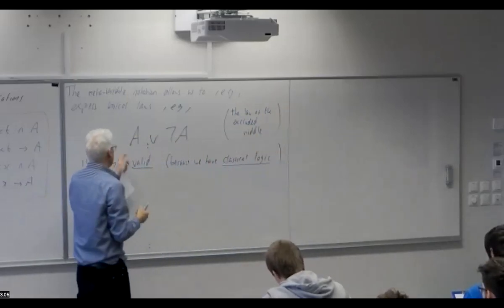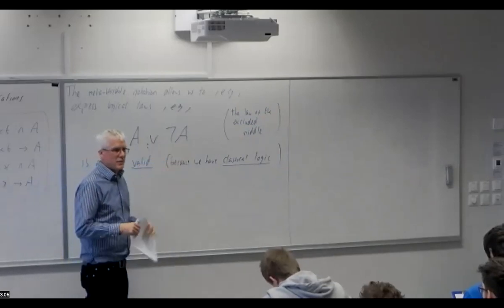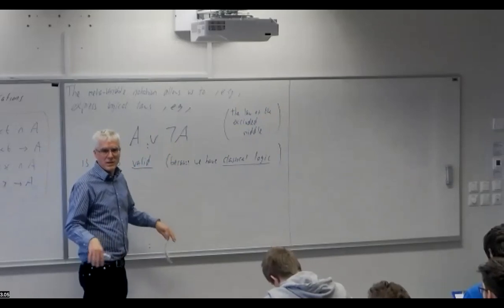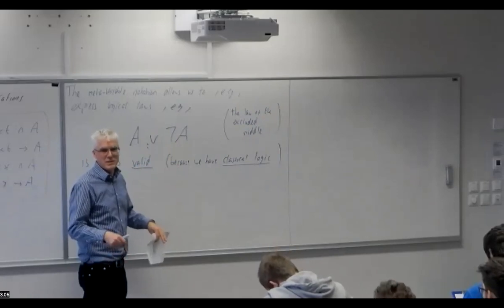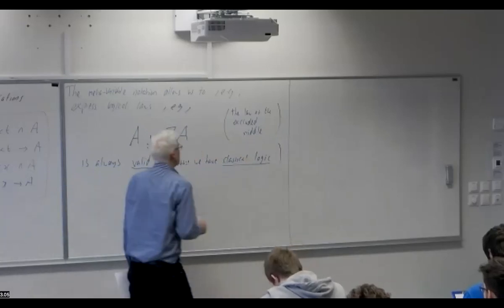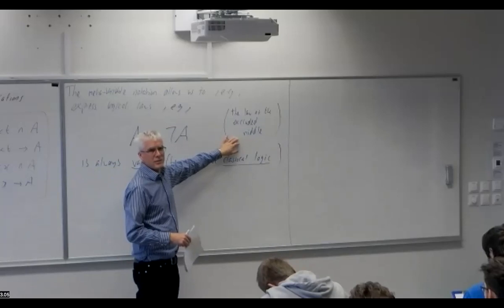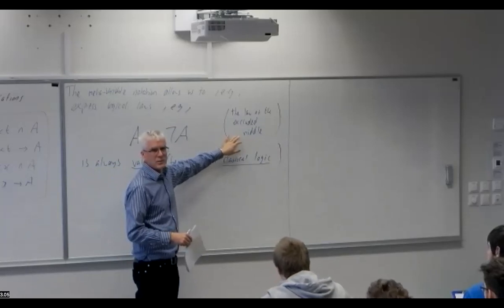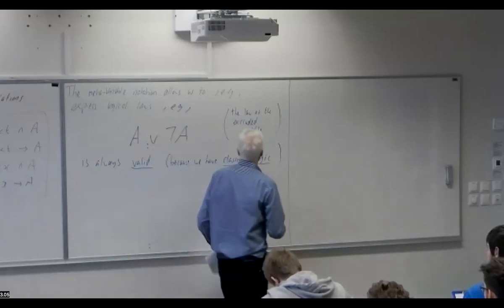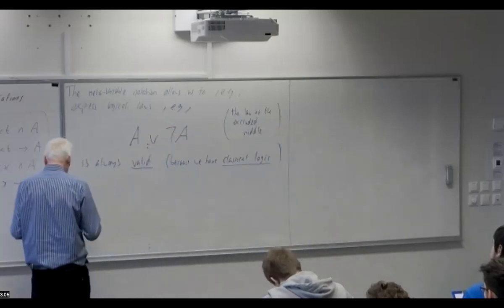For any statement, it is either true or its negation is true. You're excluding a middle because there's no in-between possibility. There's no fuzzy possibility in the middle. Originally in Latin it was called something like tertium non datur. People still refer to it like that sometimes.